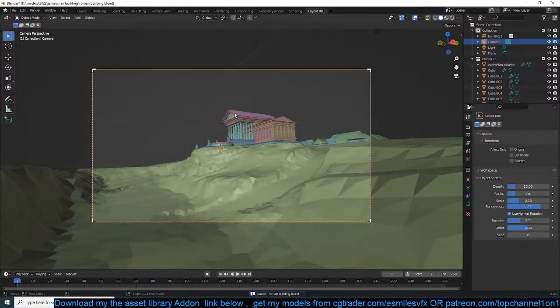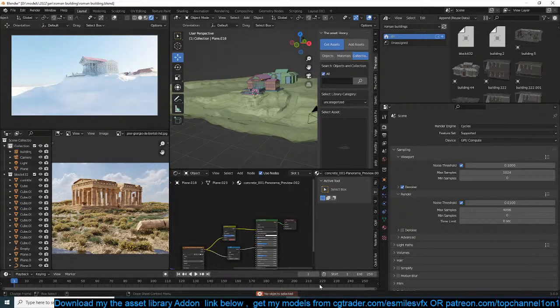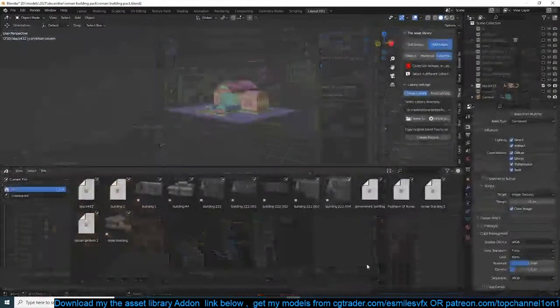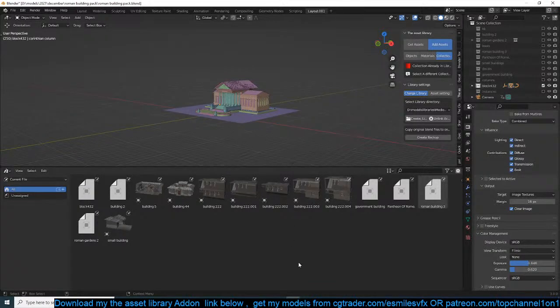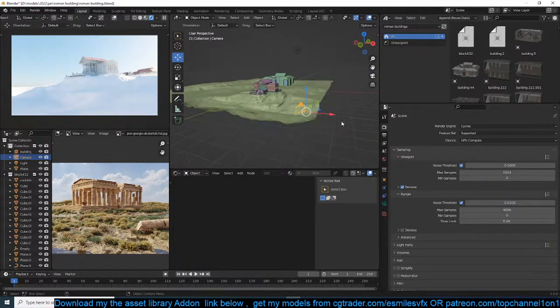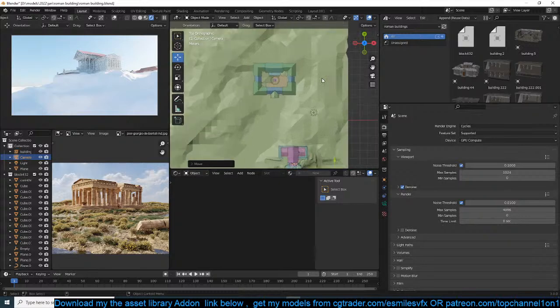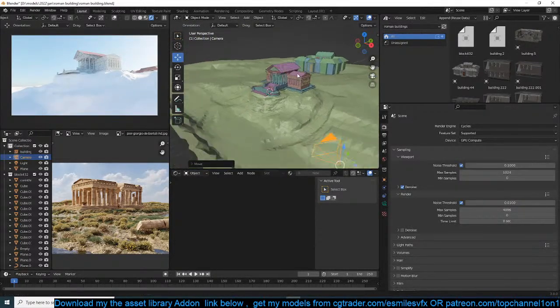Call it Roman building. Let's go back. Here. Let me close this project. It's a bit too heavy. Okay, you can already see how this is going to be the focus, and I think I can either bring the camera forward, yeah, something like that. And let's work on the material for this.